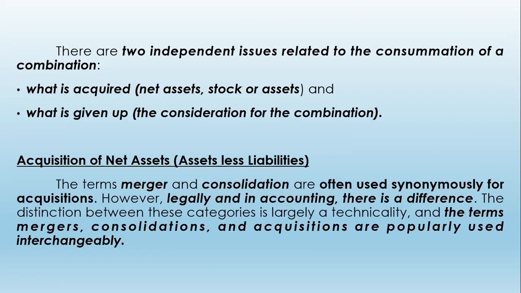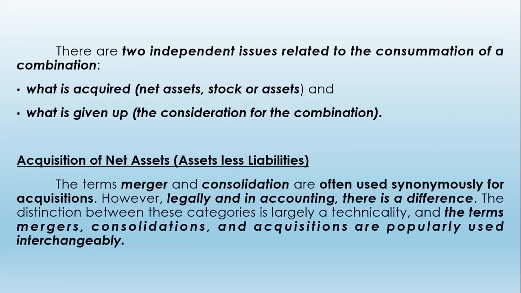The terms merger and consolidation are often used synonymously for acquisitions. However, legally and in accounting there is a difference. The distinction between these categories is largely technicality, and the terms mergers, consolidation, and acquisitions are popularly used interchangeably. Again, I'd like to emphasize that the two independent issues relate to what's given up and what is acquired.